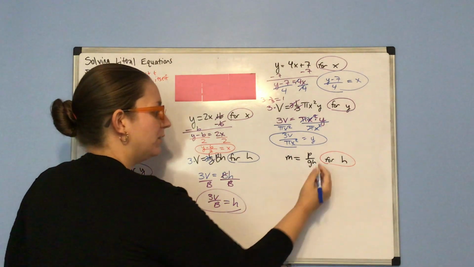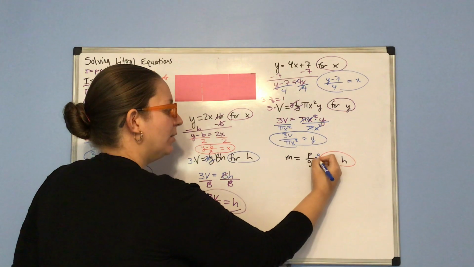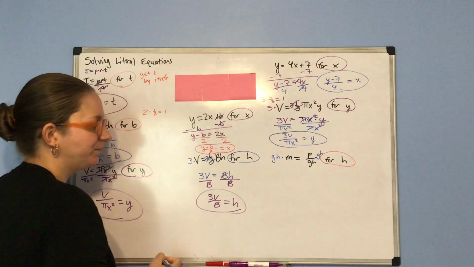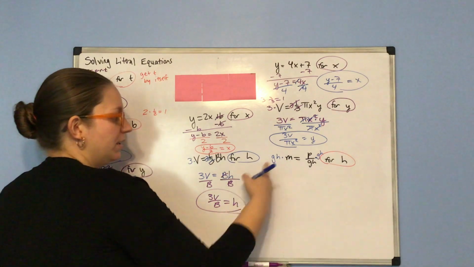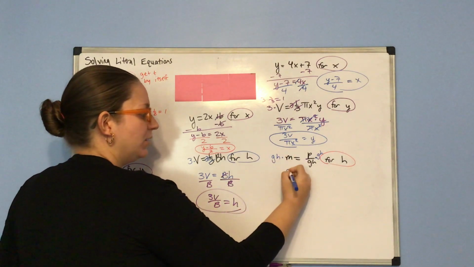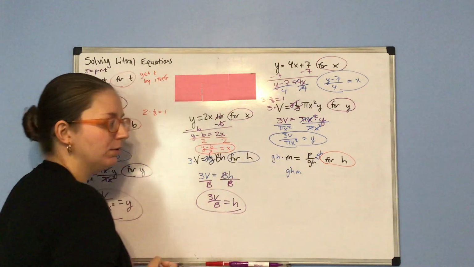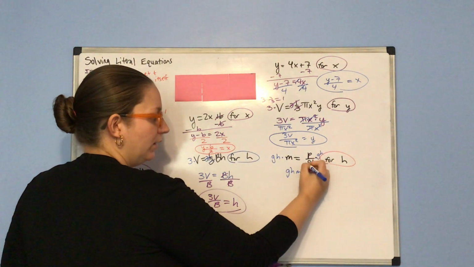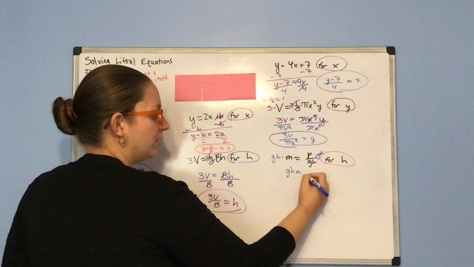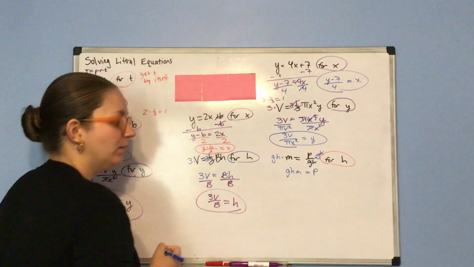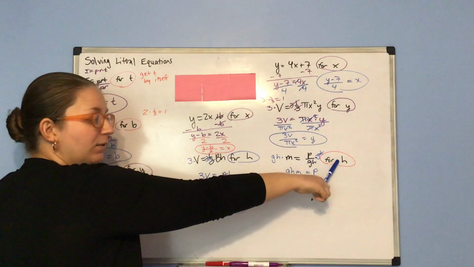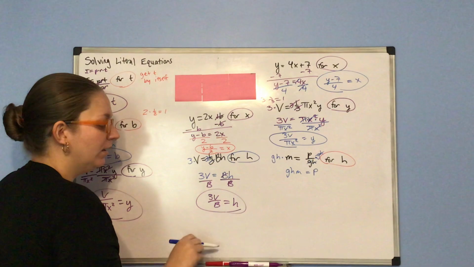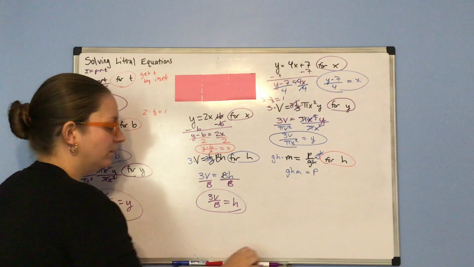I'll do that in different colors, it's easier to read. So I'm going to multiply by GH here, and multiply by GH here. On this side, G times H times M is just GHM. You do not have to write a times dot in between them because they're all variables. Over here, G's cancel, H's cancel, I get capital P. If they asked us to solve for capital P, we would be done, but they did not ask us to solve for capital P. They asked us to solve for h.